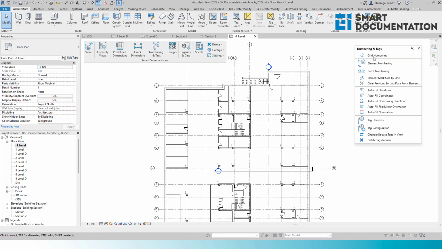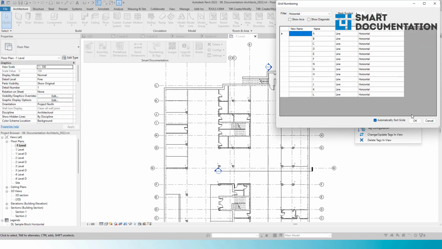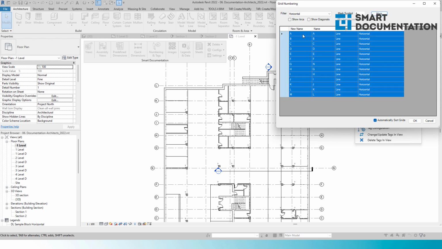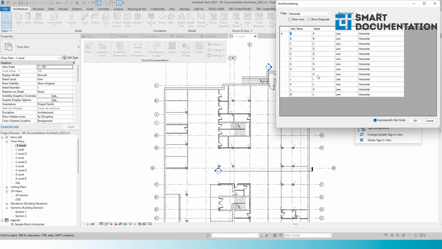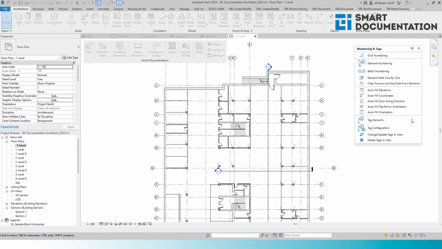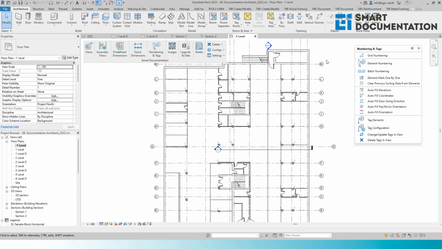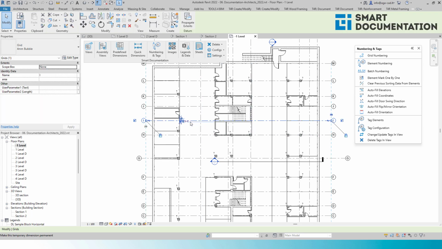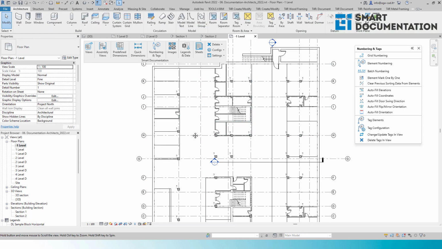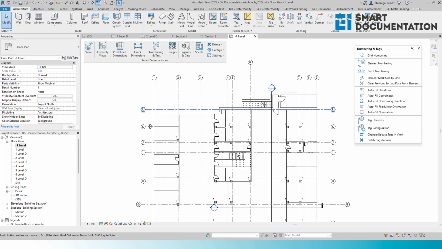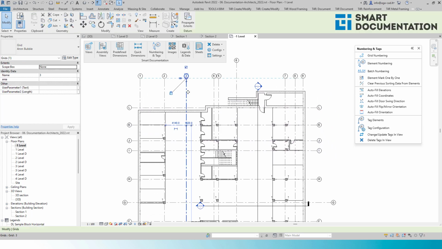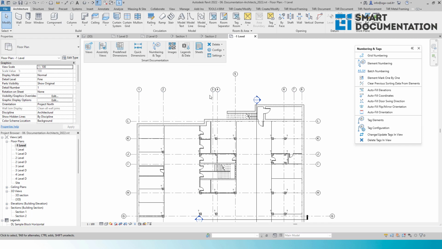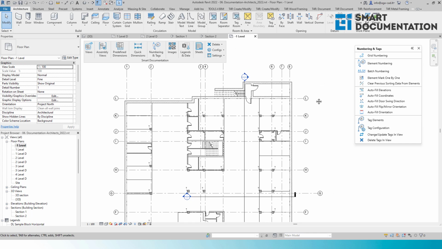You can also do the same for horizontal grid lines here. You mark the grid lines, and you can see these are renumbered grid lines. So let's click OK. And now it makes sense. So if you want to, let's say, delete one of the grid lines, you just do that, and then the rest of the grid lines are renamed automatically. You can also delete this one. So I think you get the point. Okay, now we can jump to another feature.